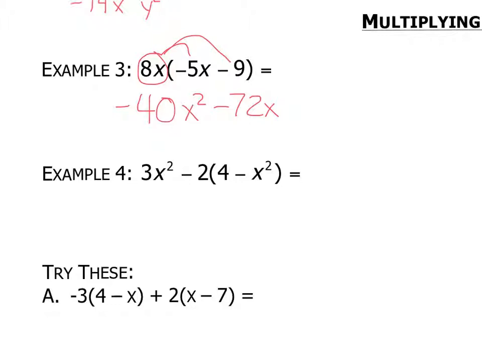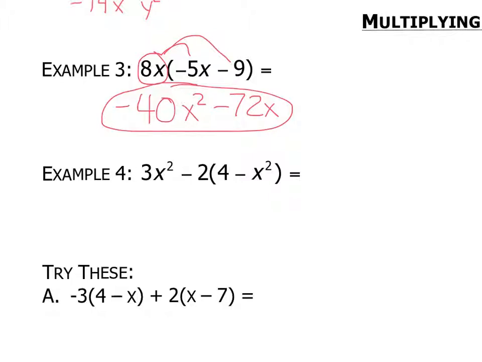And the x stays. Is this problem done? Can I combine anything? I see they both have x's. No. They don't have the same exponent, right? So even though these both have x's and you're tempted to say you can combine, they do not have the same exponent. This problem is done. So be careful. You see where it becomes important when I say keep adding and subtracting on one side of your brain, multiplying on the other side. Okay? All right, so example 4, let's mix it all up.